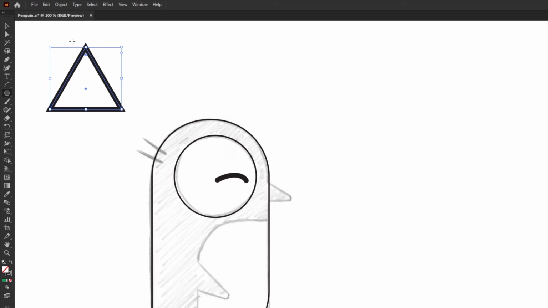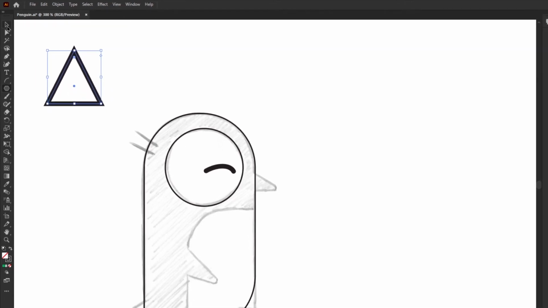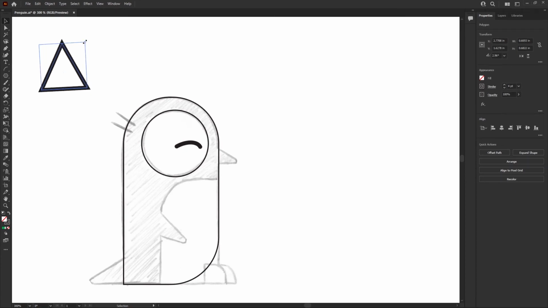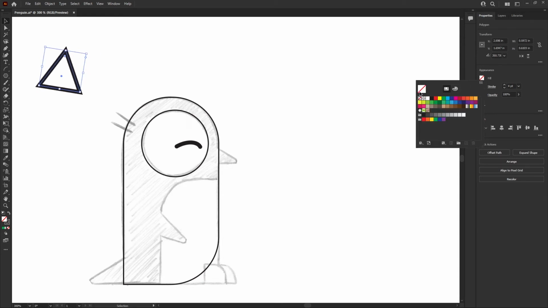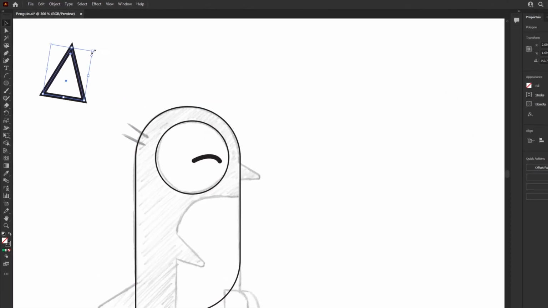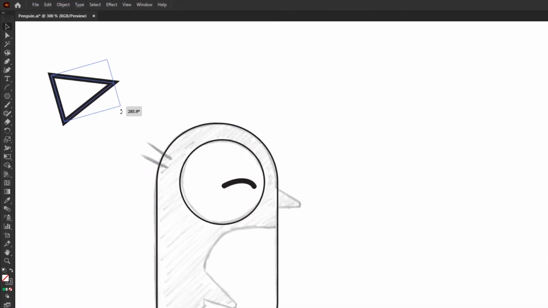So first up, let's resize it and rotate it. I'm gonna use my black arrow. Make sure it's selected by clicking the edge of it. I'm gonna make sure it has no fill and a black stroke. I'm not too worried about the size of it just yet. To resize it and rotate it, resizing, remember, is just grabbing this corner a bit here and getting it down to size. Rotating it is that magical area around the outside.